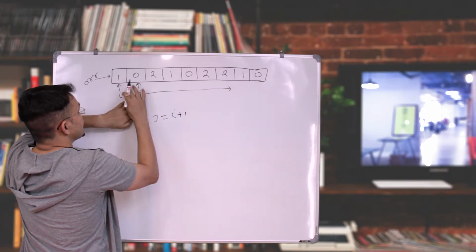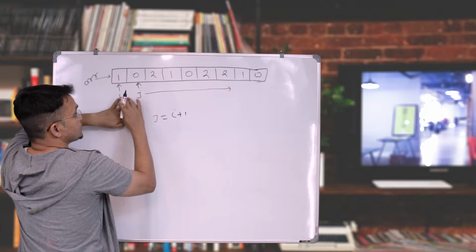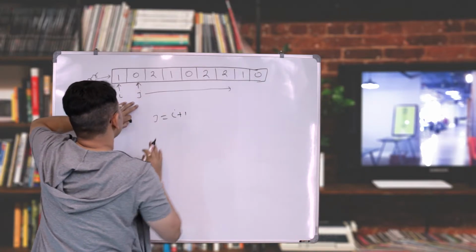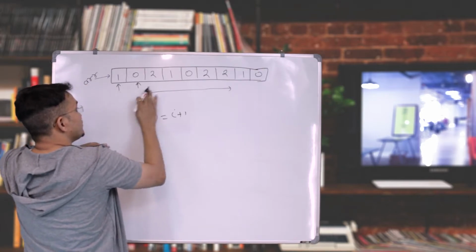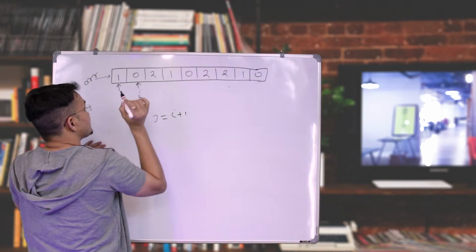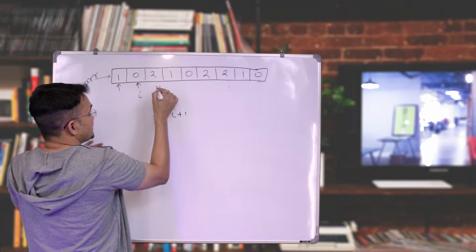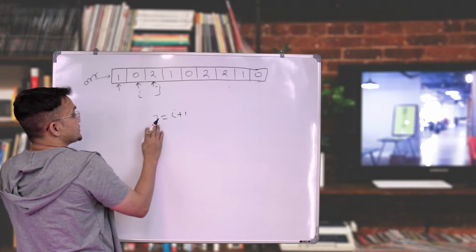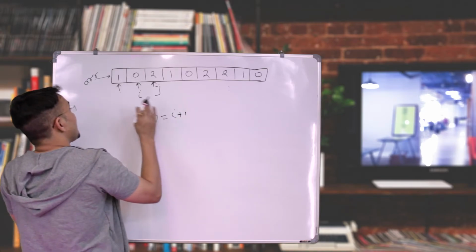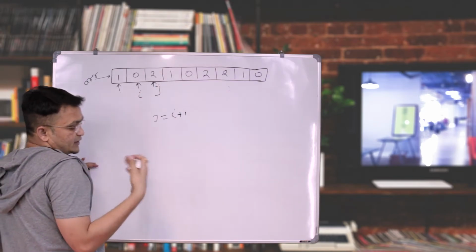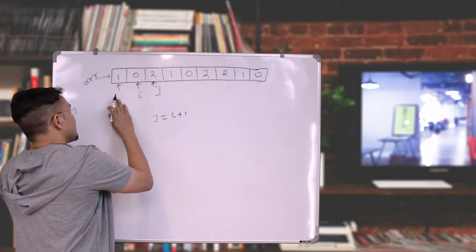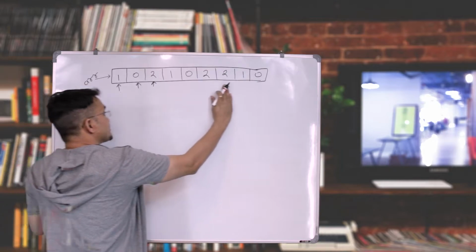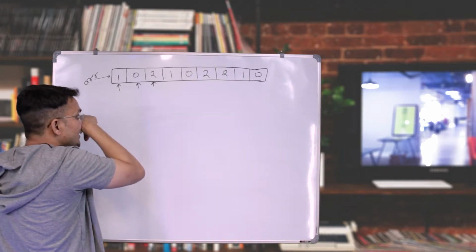Let's say my I is over here, so I will compare all the values over here. Once J is finished, my I will move to the next index, which is this one, and J will start from over here. So J will always be I plus 1, and I will be the incremented index. This is how you need to do it, and this is the logic I am going to use.